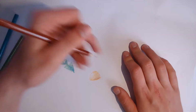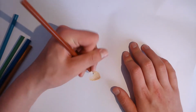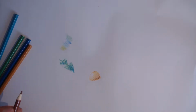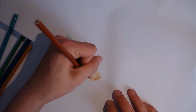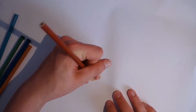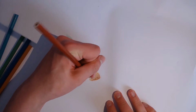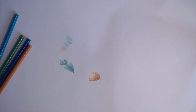It's quite a nice effect, actually, what is created by this. It's kind of like a blend, a gradient sort of thing. And I think it works quite nicely with this, if you look here. So if I can utilize this, I should be able to get some really nice line work and some really nice shadows. If I keep layering into this, I'm able to get some really nice tones going on.